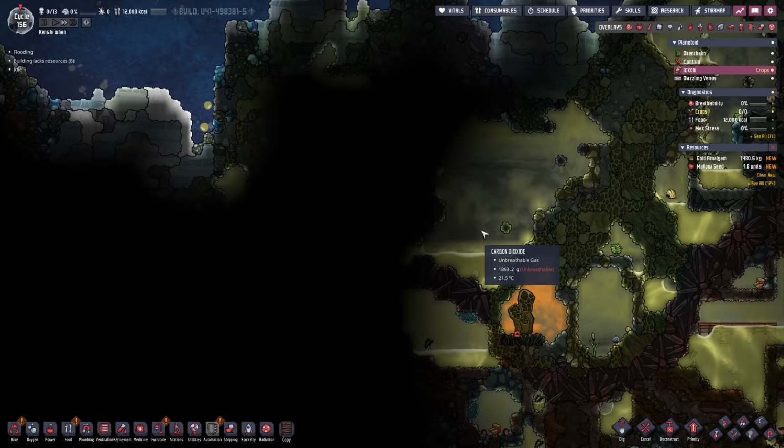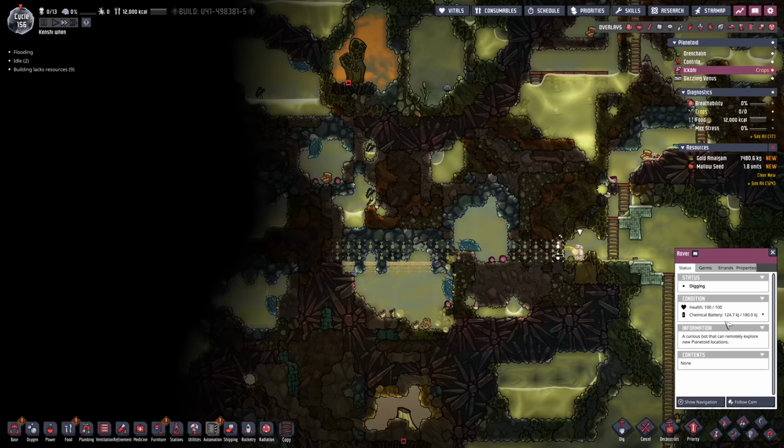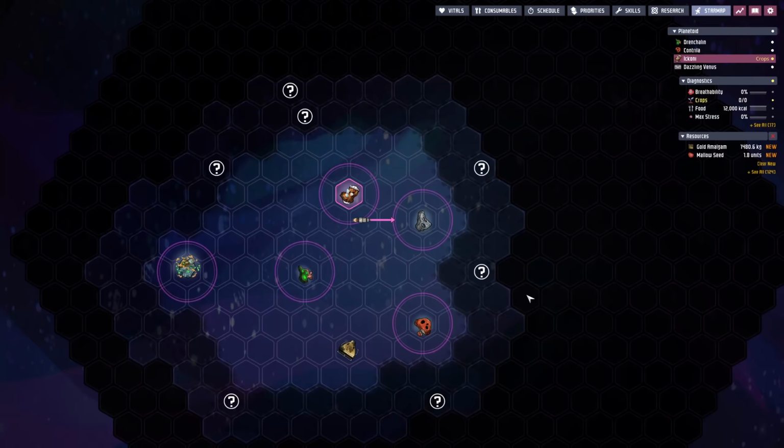How's this robot looking? 124. Now, the battery power is doing fine. It'll last a little bit longer. And our rocket is... Oh my god, it's taking forever to get there.